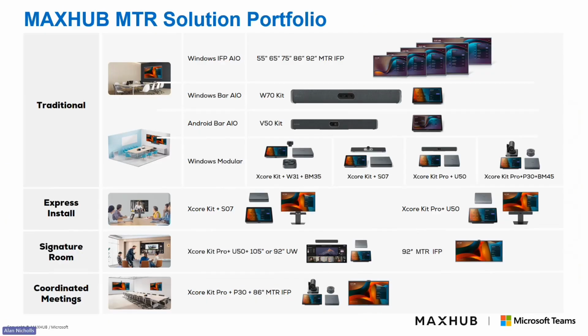So for those who have or don't know us yet, MaxHub is the world's largest manufacturer of Teams room systems and displays that nobody's ever heard of. So our portfolio every month and every year is growing and growing. We're doing everything from all-in-one interactive flat panels to all-in-one bars. We have our own displays. We do direct view LED. We build cameras. We build audio systems, you name it. And we've just recently got into our MDEP bars as well.